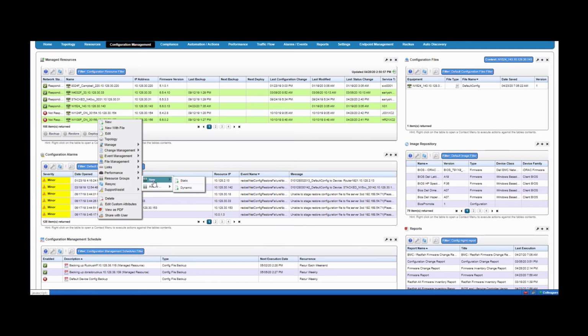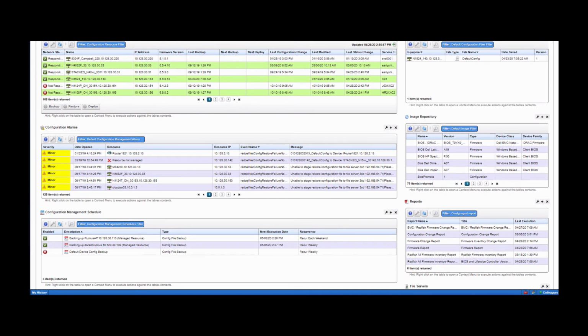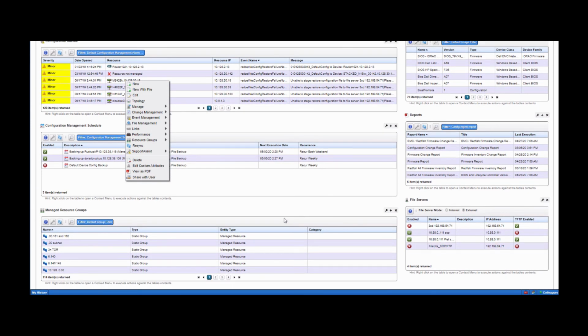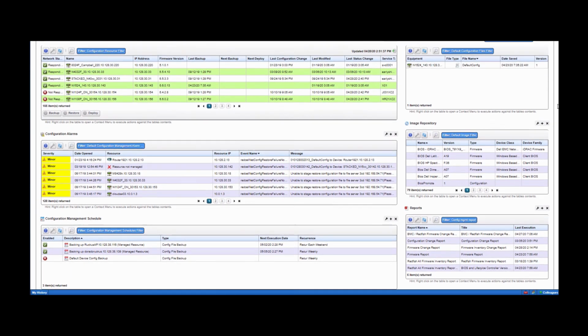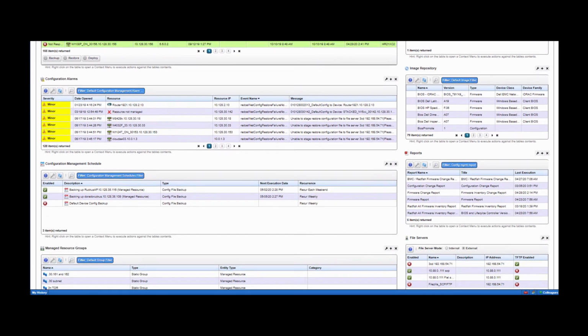We leverage that in our scheduling so that we can basically back up an entire group, and every time you discover something, it's automatically in there. But as I mentioned, you can add those to groups, and these groups are actually in this Manage Resources Groups portlet I show you down here at the bottom. This can be found also on the settings page. I'll scroll to the top here just to show you, but if you go to settings under groups and locations, it's also here, or you can go to add applications at the top of this software and add this to your page if you want to.